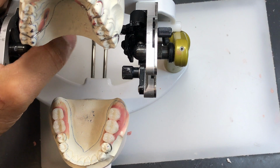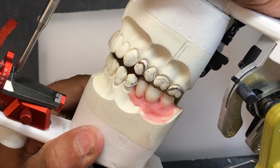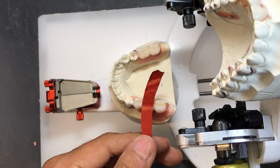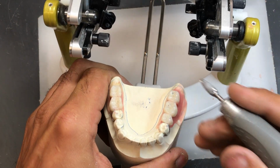Okay, I'm just going to air chill this a little bit. Normally I will let this cool a little bit longer, but just for the sake of the video, I'm just going to move ahead a little bit. And I'm going to use the very thin strip of articulating paper. And there we can see a premature contact.